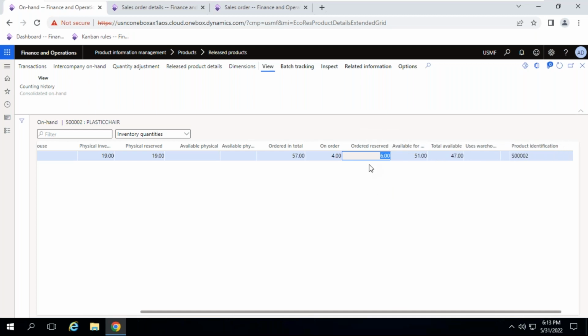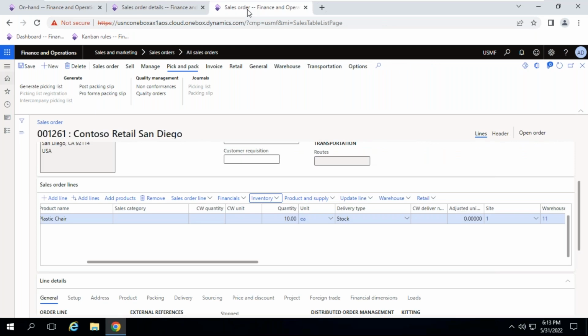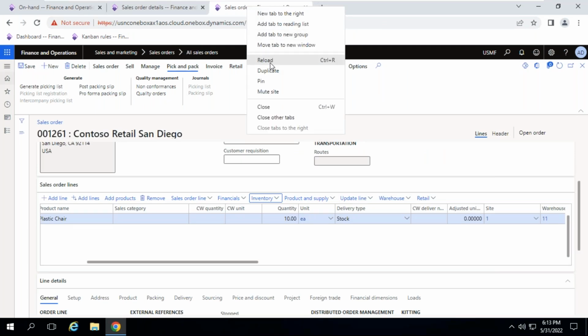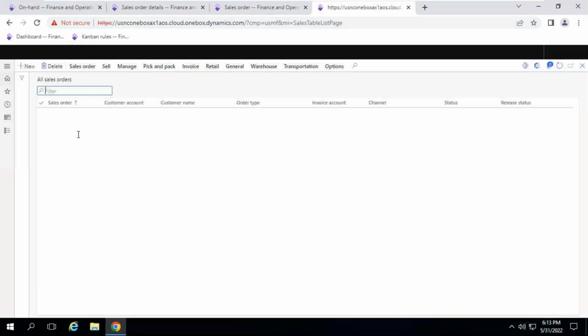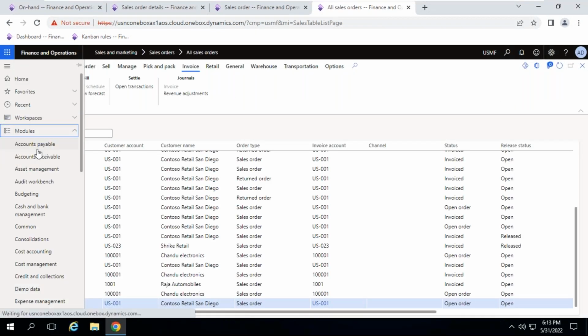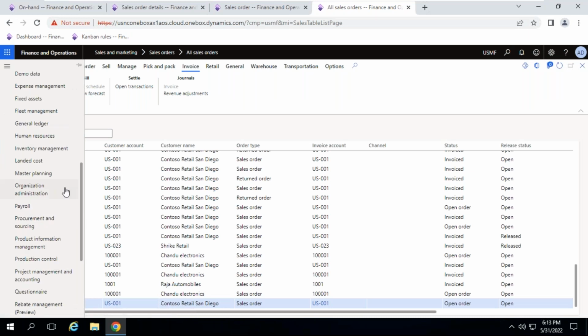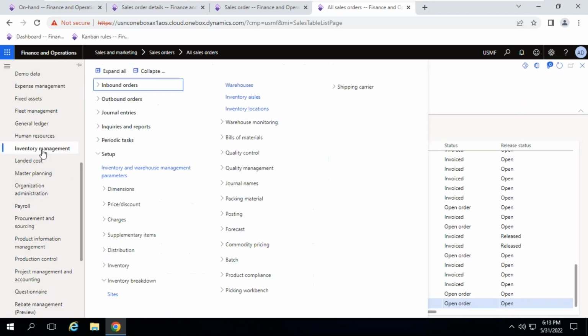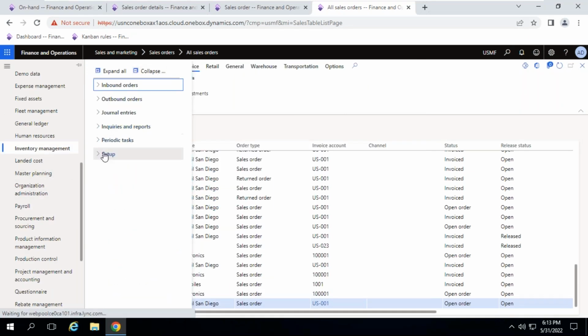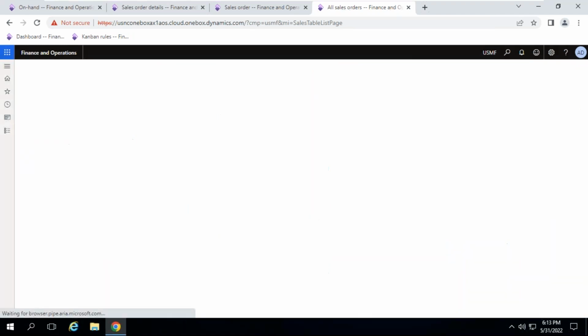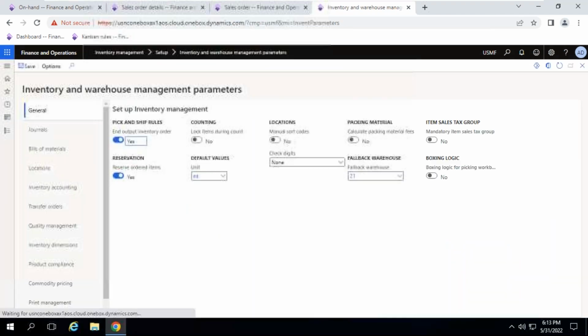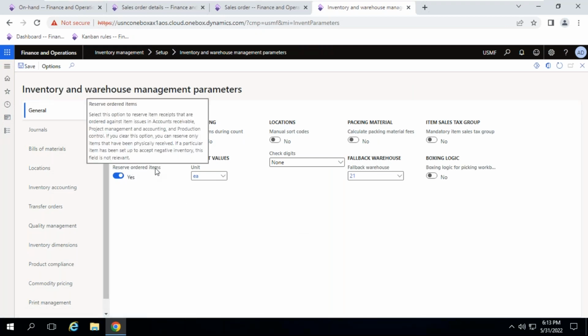So for this to be possible everywhere, there is a setup actually. If you want ordered reserved, then a checkbox should be enabled. Inventory management, collapse all, setup, inventory management parameters, reserve ordered items.